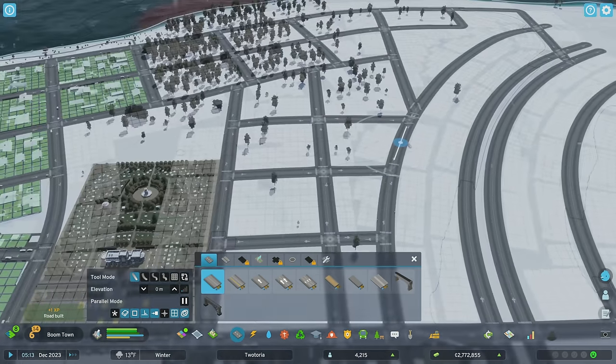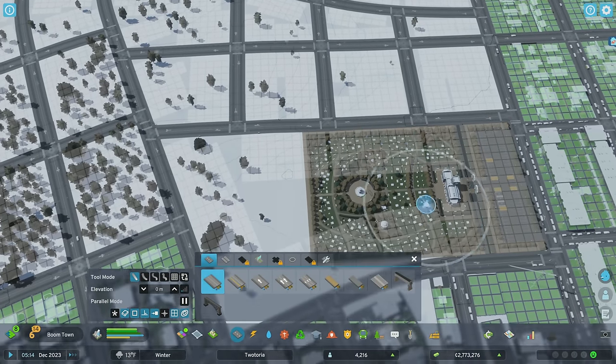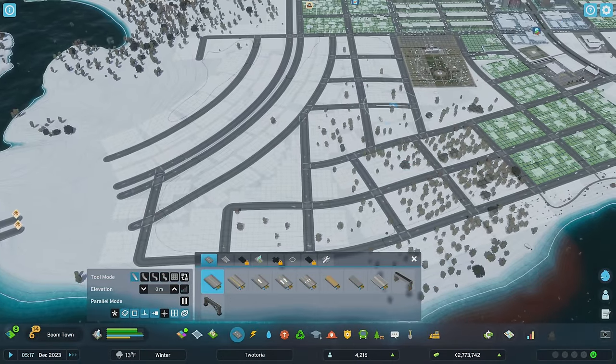Now, as someone that is a fan of unbroken grids, this absolutely disappoints me. But as someone who also wants this road hugging this building, I guess I'll have to get over my disappointment. So that's why we've done this. It is not perfect. It will be good enough. Sometimes you can't let perfect be the enemy of good. This will be just fine.